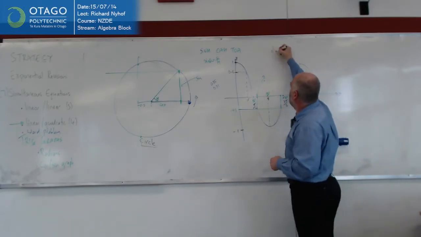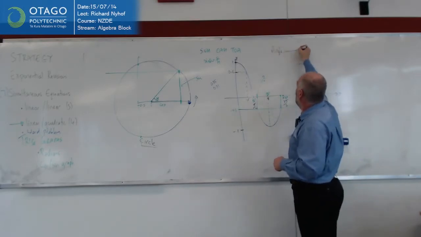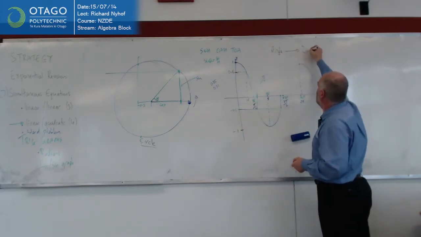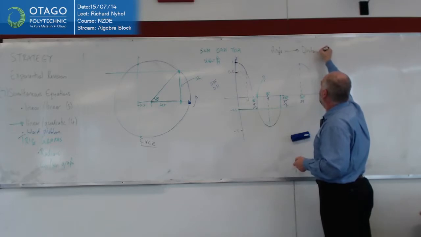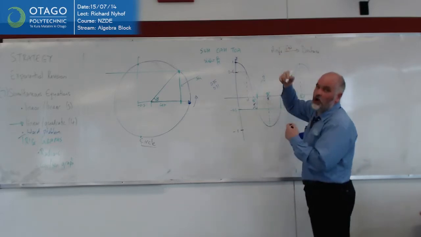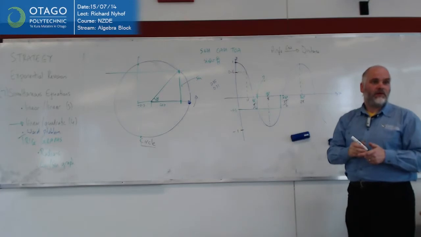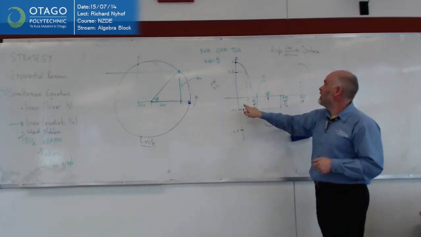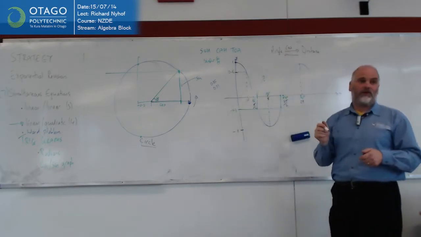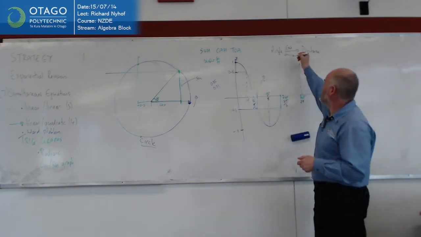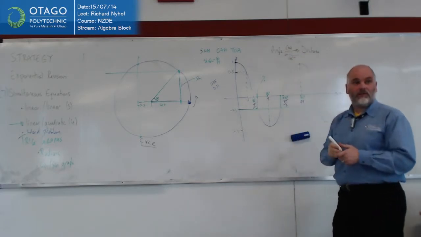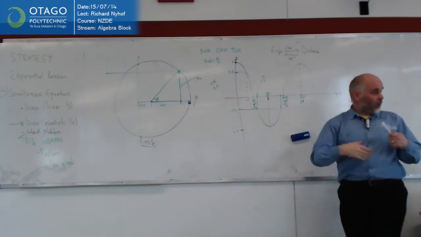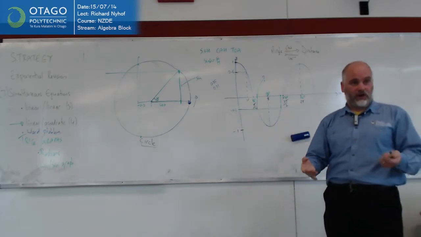So if I've got the angle, and I want to go to the length, distance, for want of a better word, I use cosine, don't I? Or sine, if I was going for height. Yep. How do I go the other way? If I've given you the distance, so I've given you the distance is 0.3, and I want to get back to the angle. How am I going to do that? Cos inverse. Yep. So if I've got the number up this side, and I want to figure out which angle it is, it's the opposite function. I have to un-cosine it. Cosine inverse.